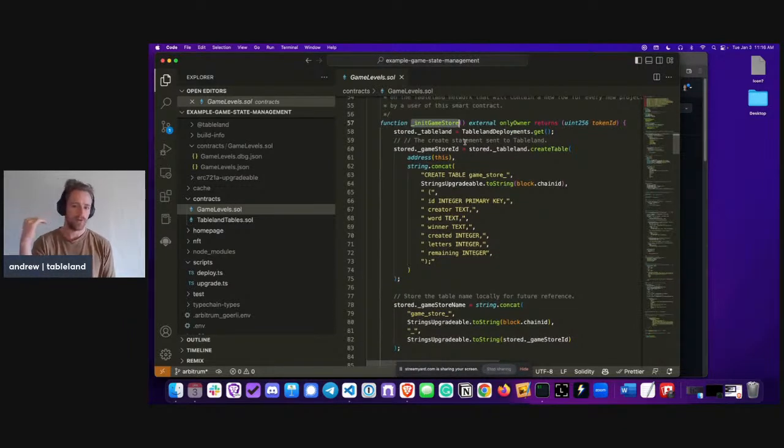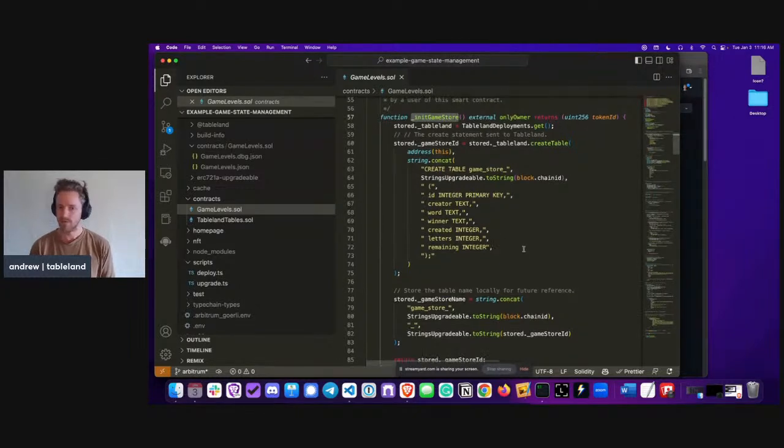That could be a table that stores a row for every NFT created, or things like player interactions, game levels, scoreboards, leaderboards, things like that. Here I'm going to create a game store table that will contain a row for every game created. It will hold just the public information.